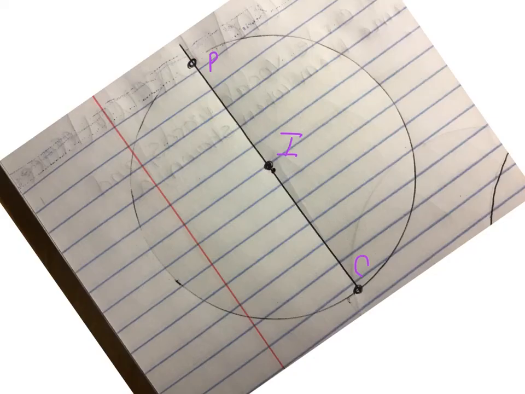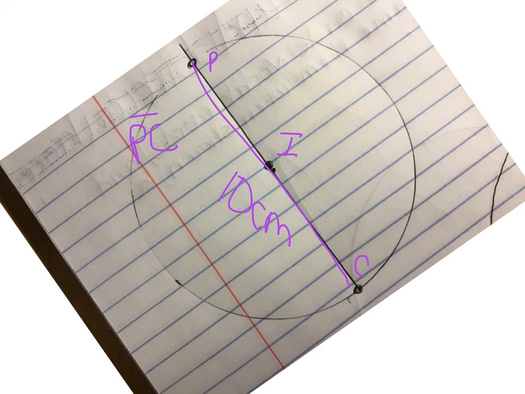Okay, so on this circle, the diameter is PC. If they ask, name the diameter of this, I would say, ooh, that's line PC. Sometimes they're going to say, hey, this diameter is 10 centimeters long. That means from this point all the way to this point, it's 10 centimeters. What's the radius going to be?